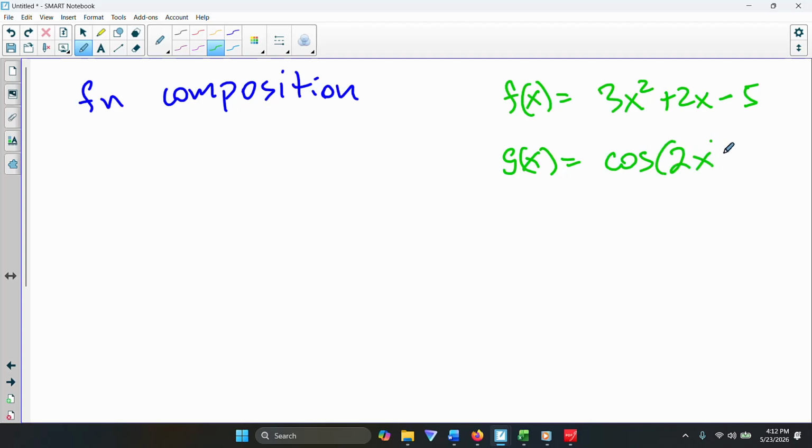I could put parentheses inside for the argument. This is called the argument. Or leave it without the parentheses. So what if I were to add these two functions? It's literally just adding. If I'm subtracting them, there would be nothing combinable in this case because they're not like terms. Those are boring, really too simple of operations. Multiplication, in this case, is basically doing a FOIL, like distributing. That's pretty boring. Division, I just write one on top of the other and be done with it.